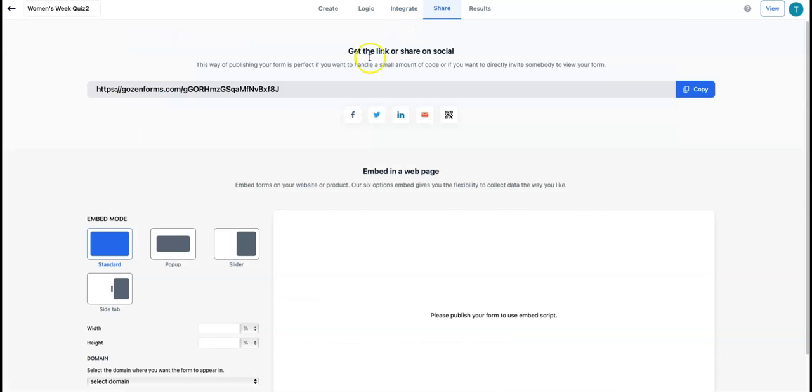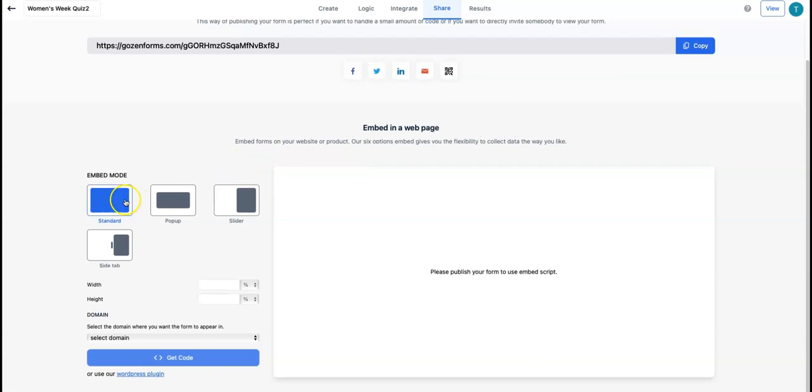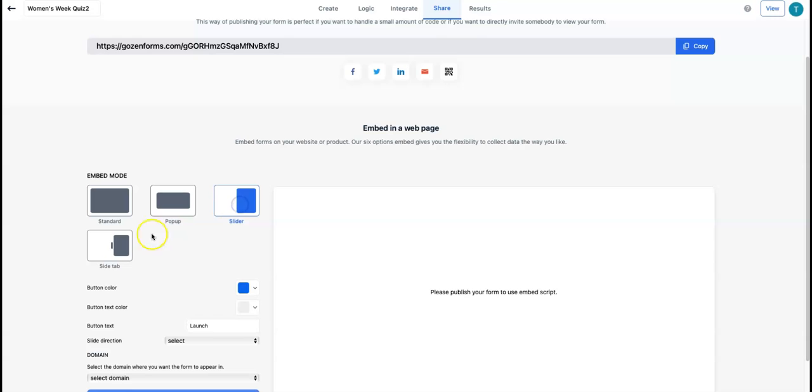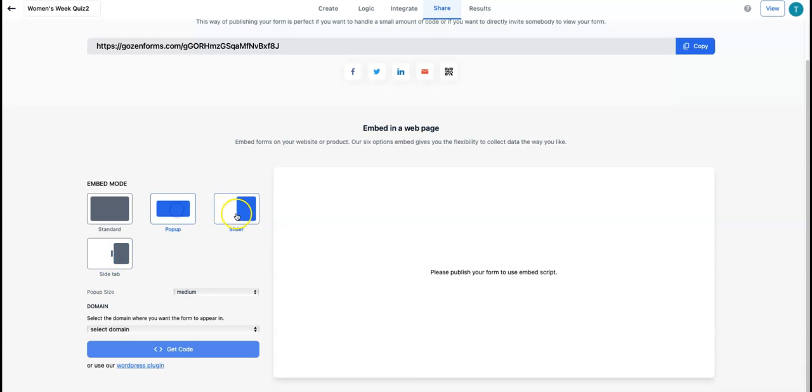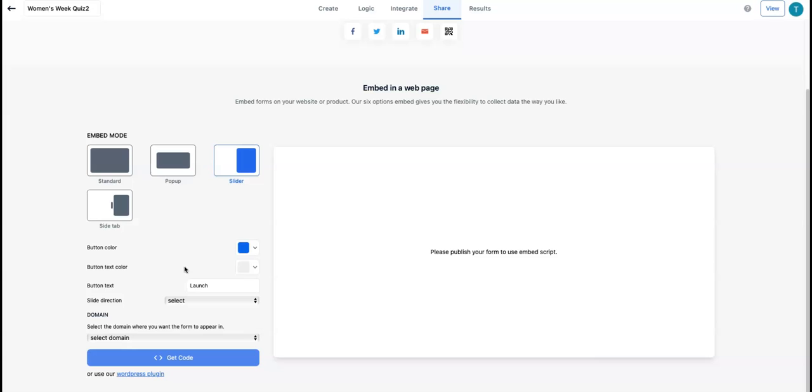And then we have share, or of course you can share it across your various social media platforms. There is a QR code scanner where you can do that, and you can embed it. And as you embed it, you can choose the different types of how you want it to show up. The side tab, pop-up, slider. So just really customizable, a lot of different things you can do with it. Of course, you can play around with button colors and text colors and all that. So again, like I said, I encourage you guys to come in and play around with the platform to see what you can do with it.